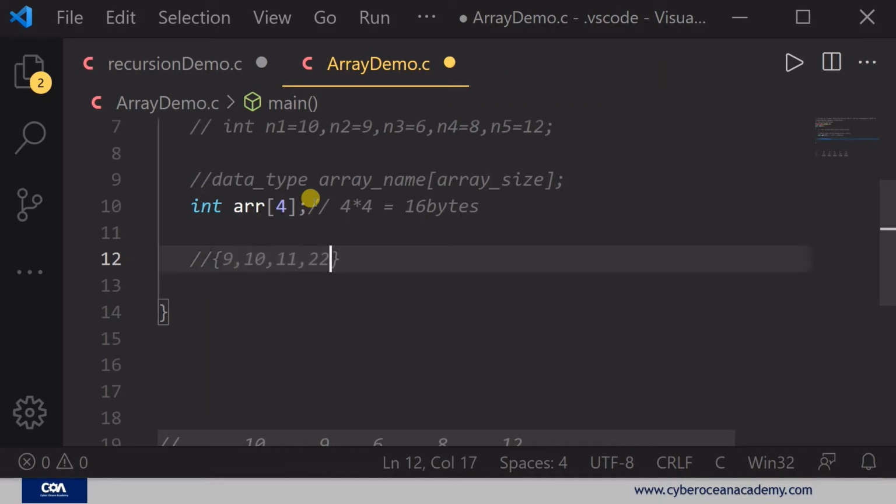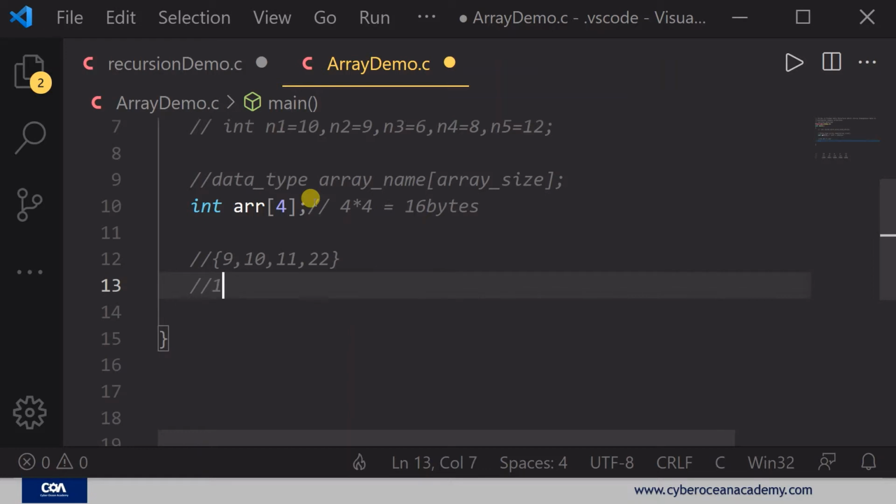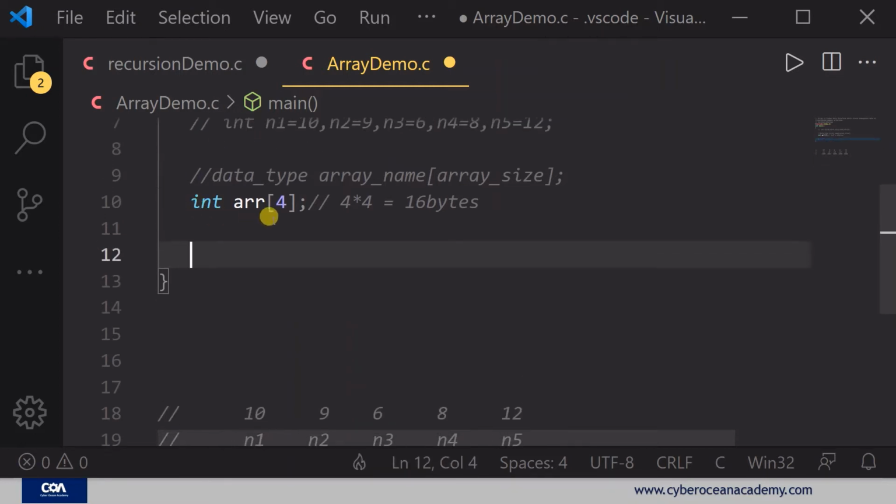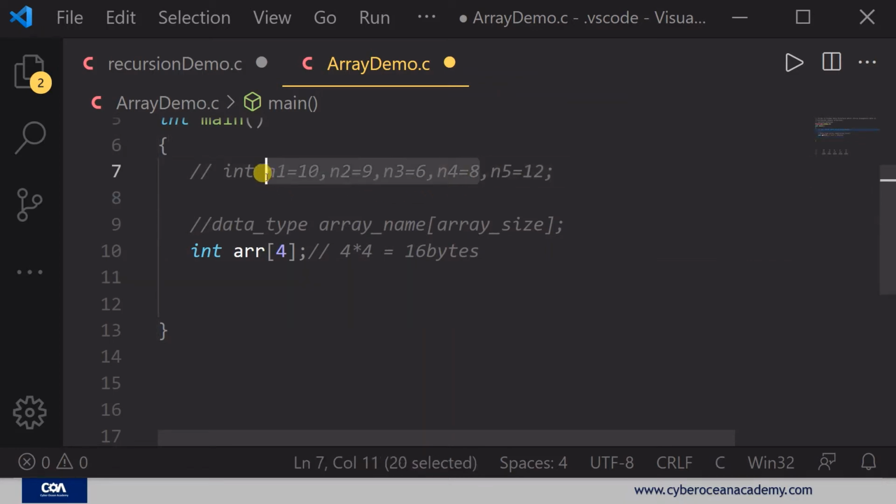And here we have different addresses, suppose 1000. The next address becomes 1004, then 1008, then 1012. So you can see that if you know the address of the first element, you can work out the address of the fourth element. Here 9 is the value and 1000 is the address, and there is a relation between each and every memory location of the data inside the variable. When you declare an array of size 4, you can use it as 4 variables. Instead of writing separate variables, you can just use it as a 4-variable array. So this is the first way of declaration.